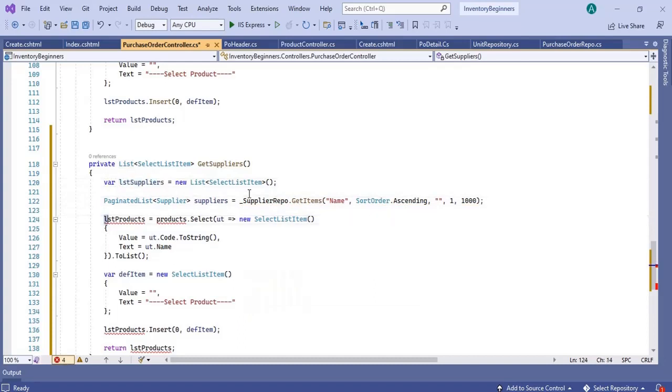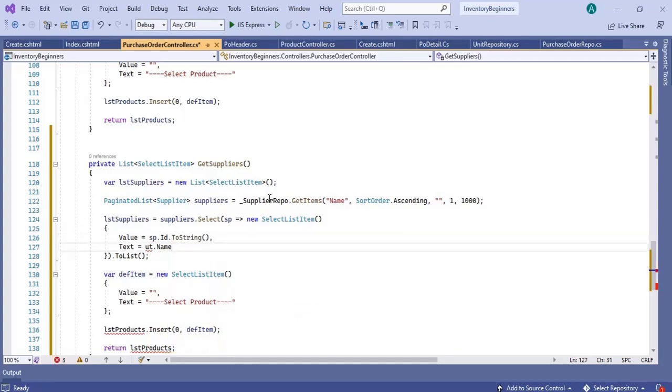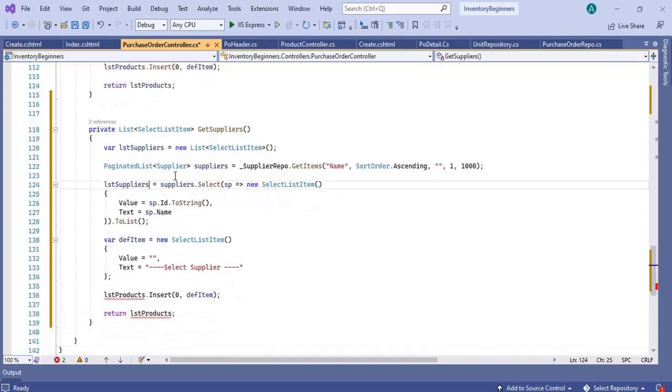Then change lstProducts to lstSuppliers and set lstSuppliers to suppliers.Select of sp equals new SelectListItem, and set the value to sp.Id.ToString and text to sp.Name. Then add a variable named defItem and set it as the default select list item and change the Text property of the default select list item to Select Supplier.